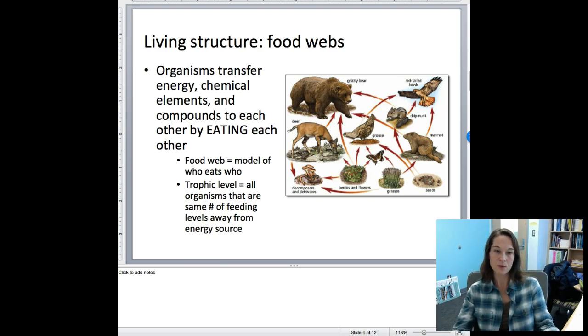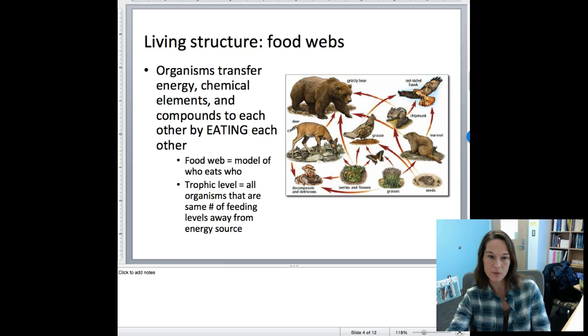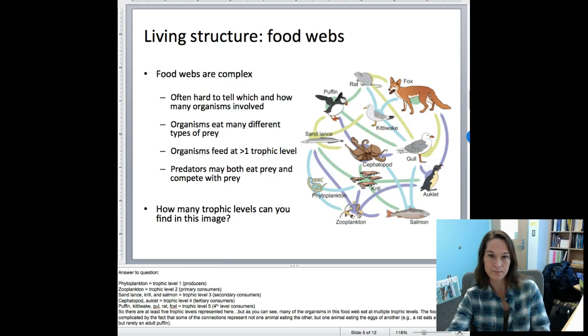So, of course, in any ecosystem, the basis of the energy is sunlight, right? Sun comes in, and primary producers use that sunlight to create biomass or tissue, and then other things in that ecosystem that are involved in that food web eat those primary producers, those plants, and gain that energy. So it's important to understand how that energy is transferred throughout a food web and throughout those different trophic levels.